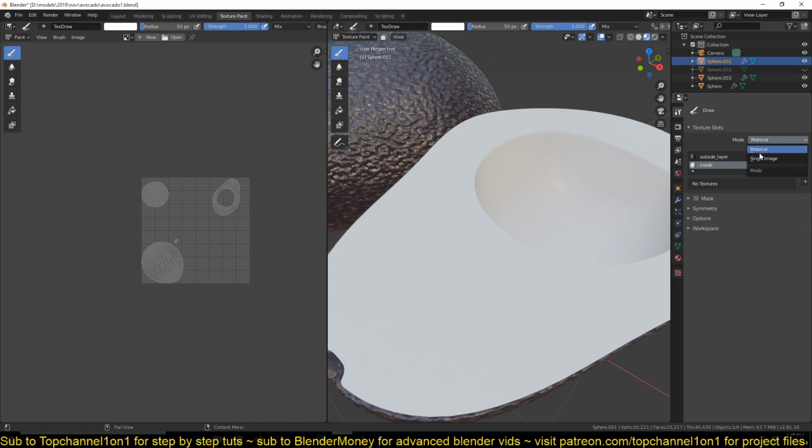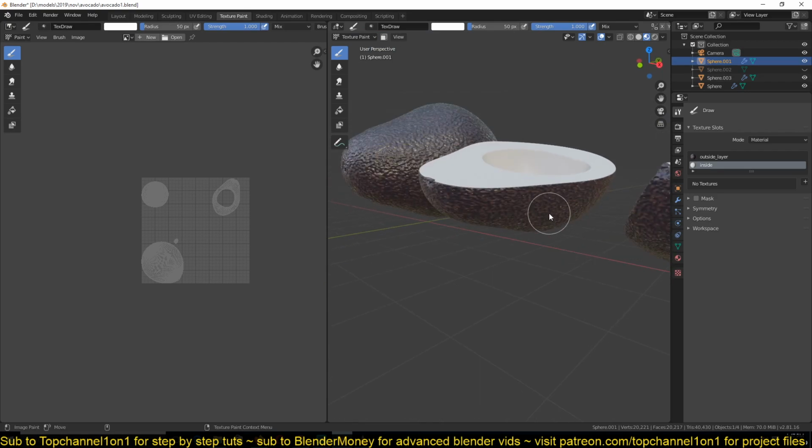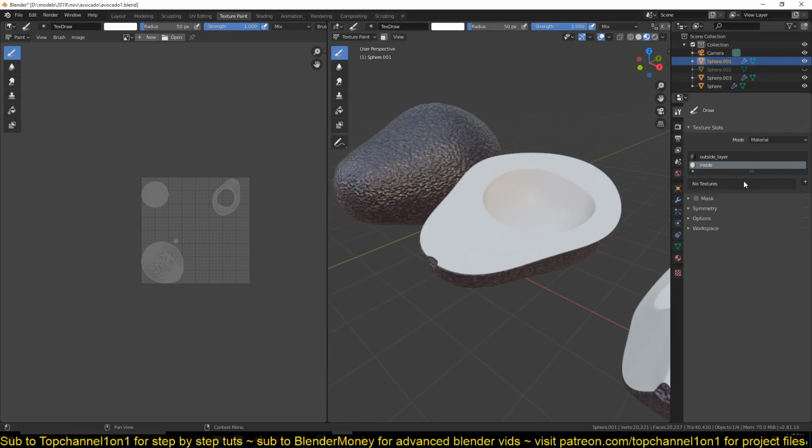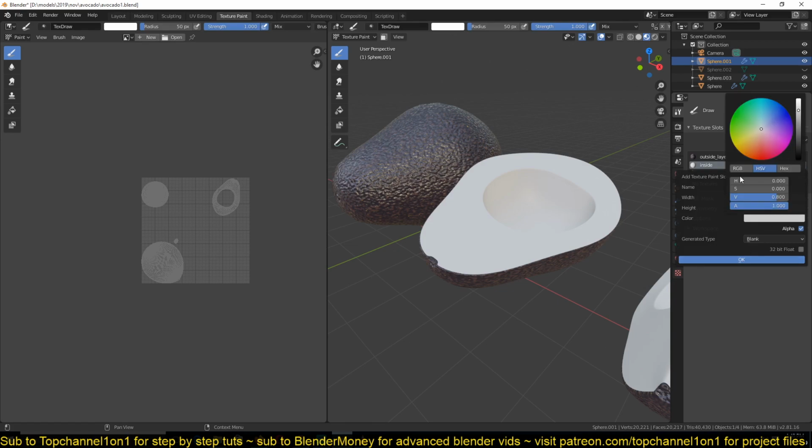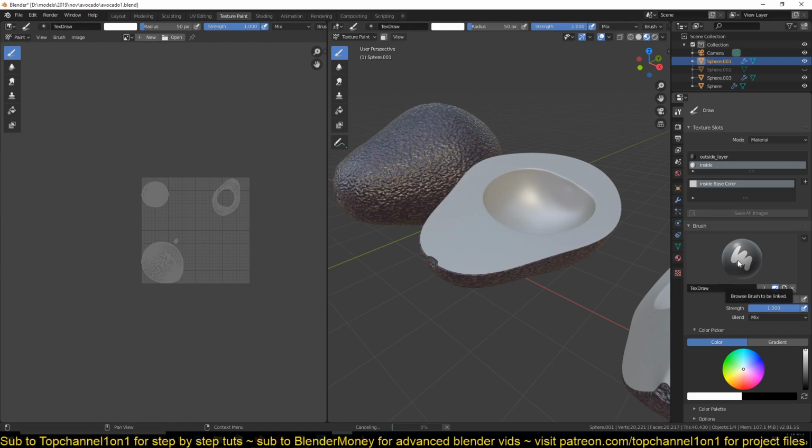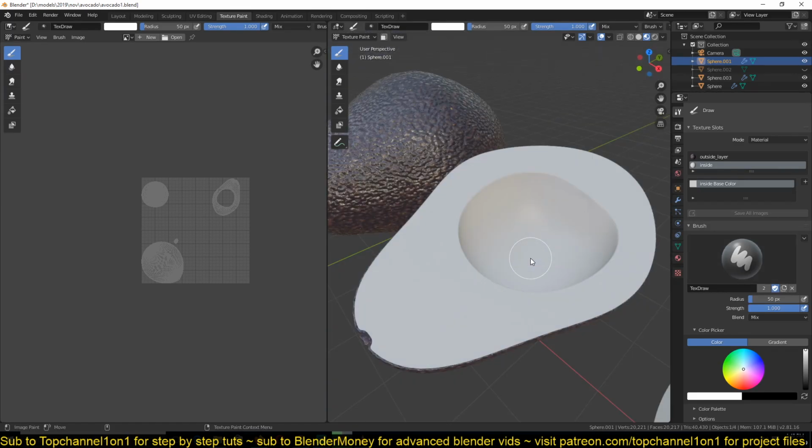paint onto the material, and make sure you are selecting the right material and you have the right object selected, and then we can set up a new material. Let's paint diffuse, because let's use a high resolution map. So I'll just multiply this by 3 and this by 3 like so, and just click OK, and we are ready for this.